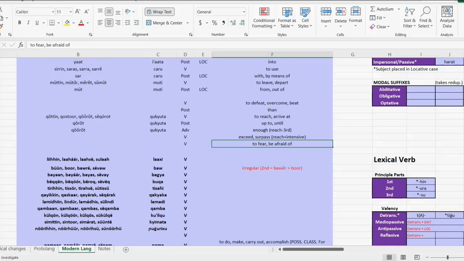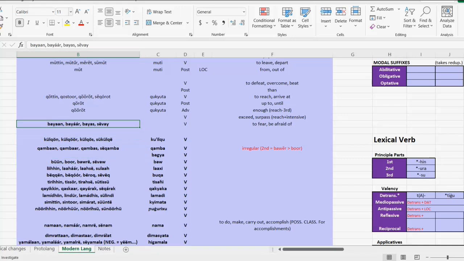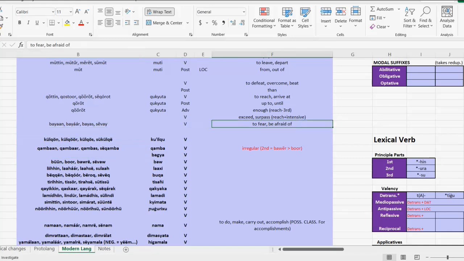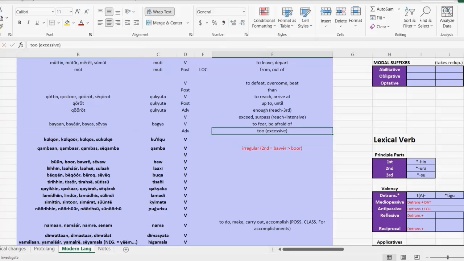Since this word for to fear is necessarily going to be in converb form, that means it can't be that long. Ideally 2 syllables maximum. So I want both of these to be short and simple. This baca form, if it were to become a postposition, then that would just be by, which is good. I like how short it is, but we've just said that the word for toward is ba, and I want it to be more distinct than that. Maybe we could use bayan for to fear instead, in which case the way you formed an excessive construction would be that you would put bayan before whatever the adjective is. Just make a separate entry for that as well.